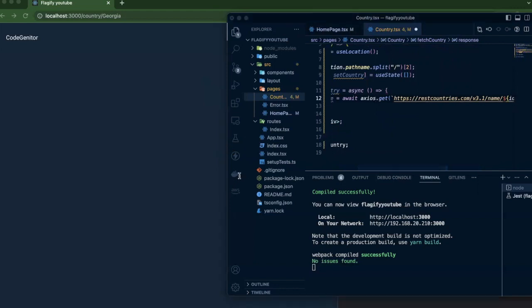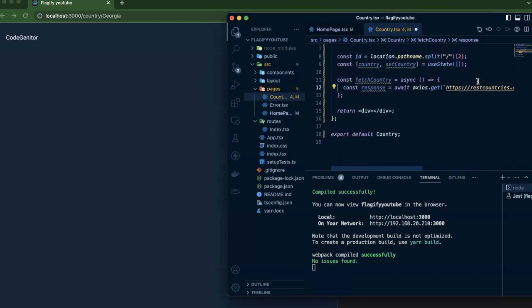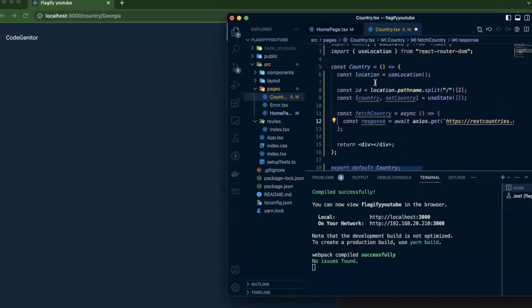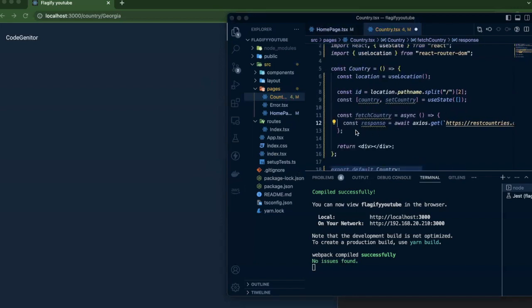We are trying to get one single country. So the country we are trying to get, we are trying to get by the ID. And this is the ID we are getting from the location path. So everything being equal, you should be able to get a response.